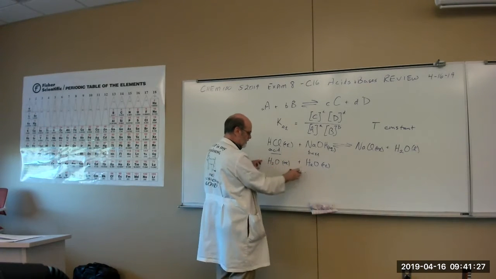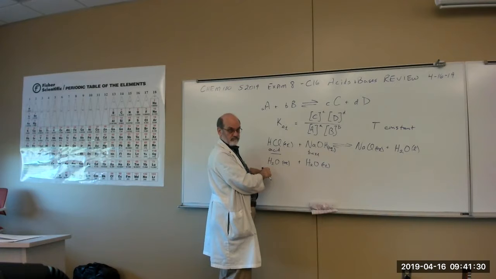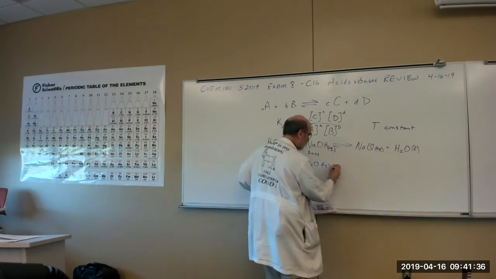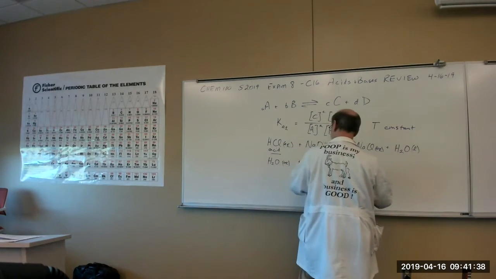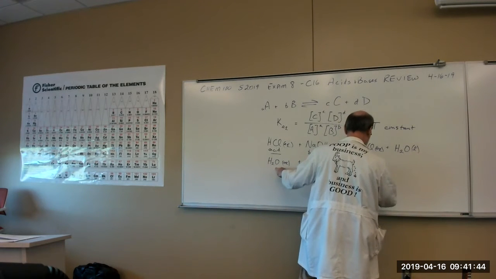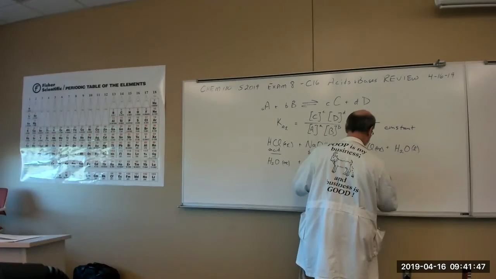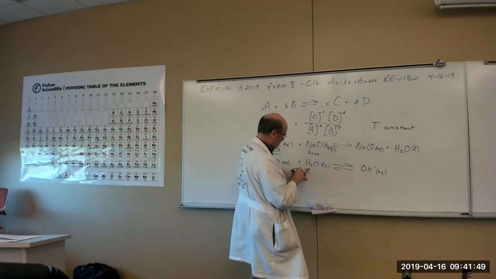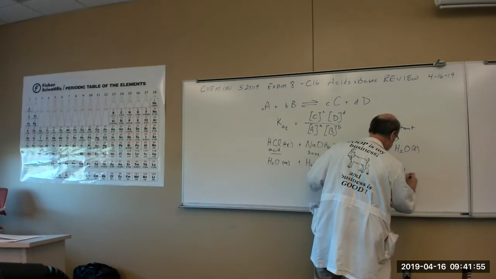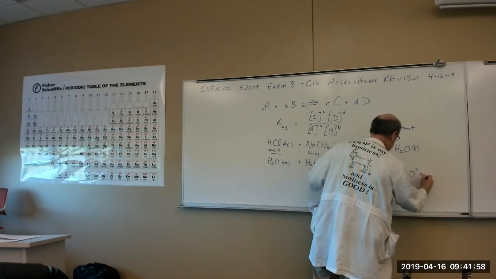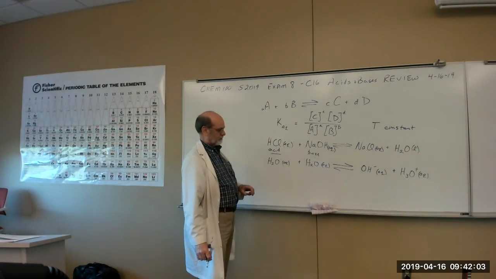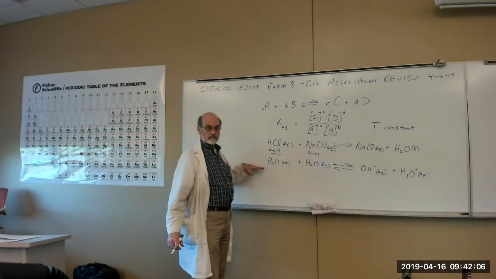So if this is the acid and that's the base, that means this one has to give up a proton. And this one has to accept the proton. So if we do that, then we get, this one has lost a proton, right? And that positive charge goes with the proton to this group and becomes the hydronium ion. Okay, and that goes on in pure water.